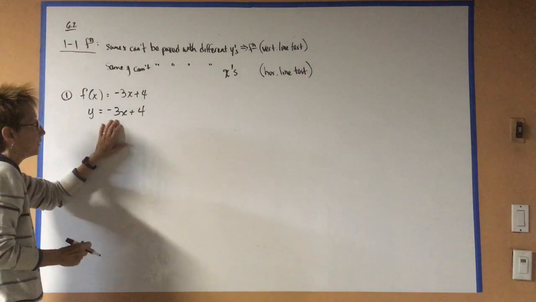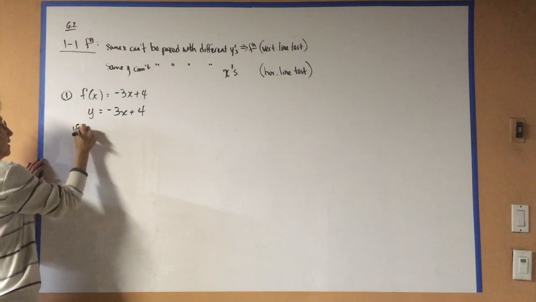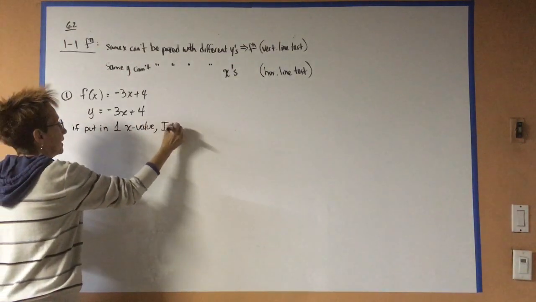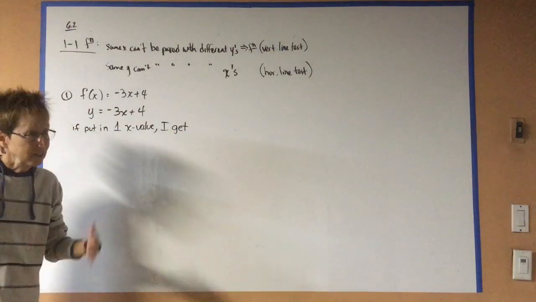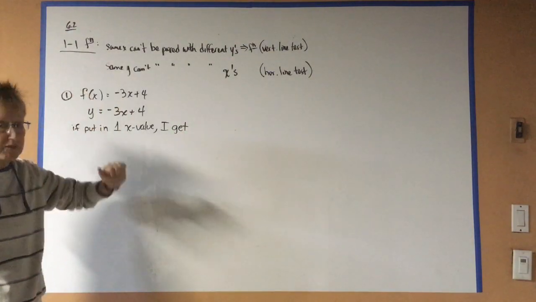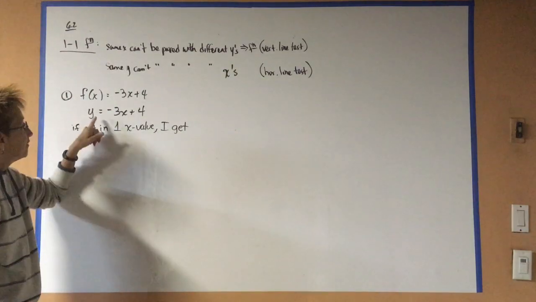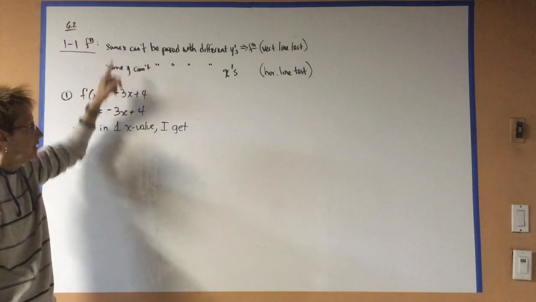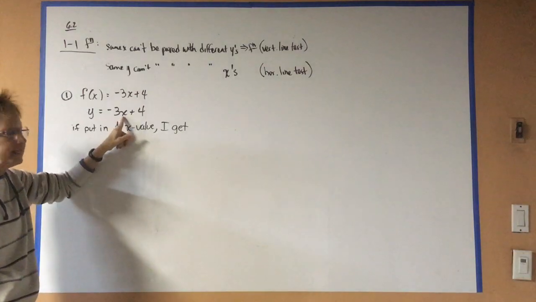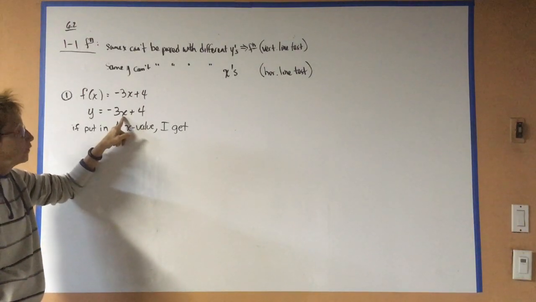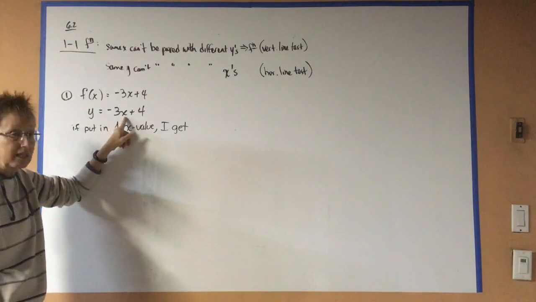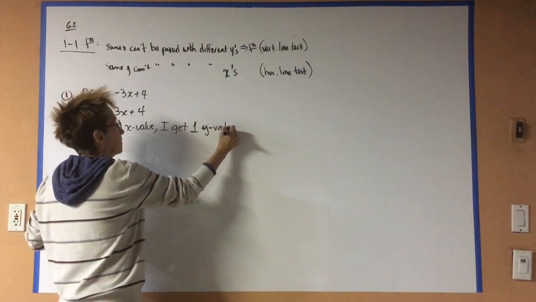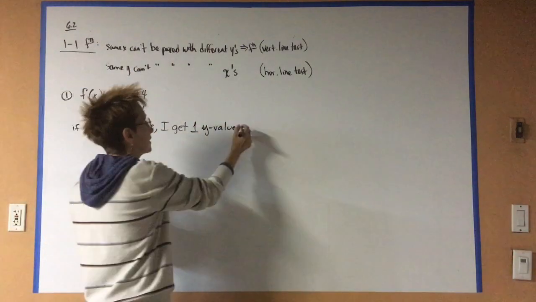But how do I do that? I just have to think about if I put in one x value, I get how many y values? If I just get one y value, then so far it's a function. I just haven't shown that it's one-to-one yet. The fact that it's solved for y is the place I want it to be for me to think about whether it's a function or not. So if I put in an input right here, how many answers will I get for y? If I put in one x value, I'm only going to get one y value. Okay, that says, hey, we have a function.